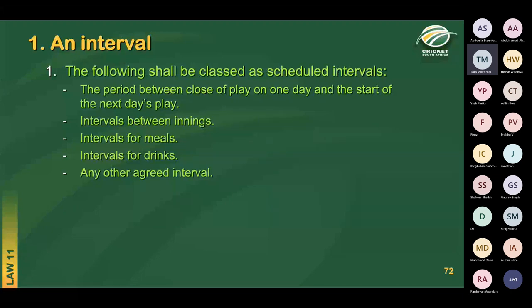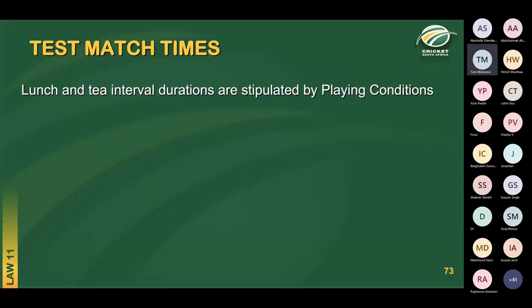So for that particular test match on that particular day one, they had to agree to an extra interval of 15 minutes while the Queen went onto the field of play. Play stopped and she met and greeted all 22 players from both sides. So that was an example of any other agreed interval in a test match. So here are our test match times, and these again are not in law, but I will be using these as a basis to explain a lot of scenarios that the law talks about in the next few slides.